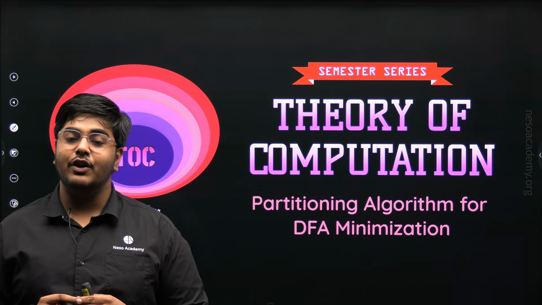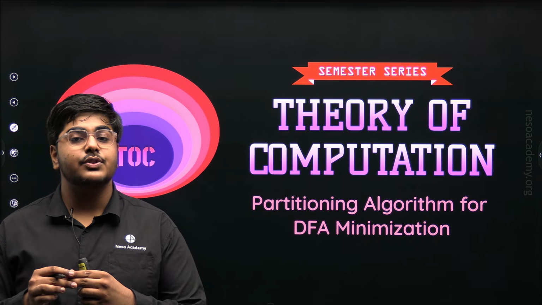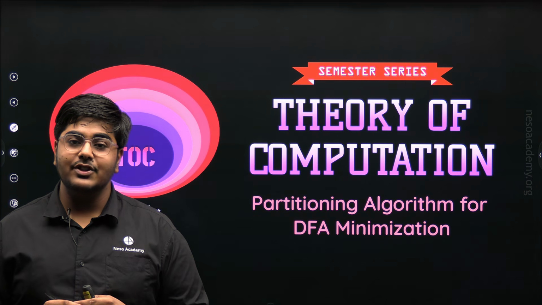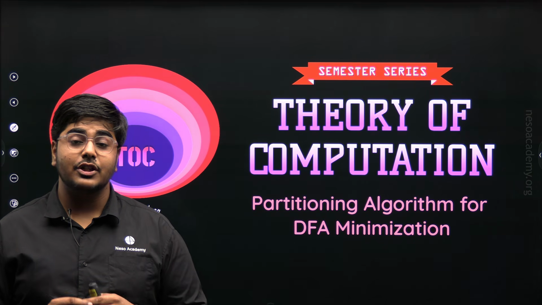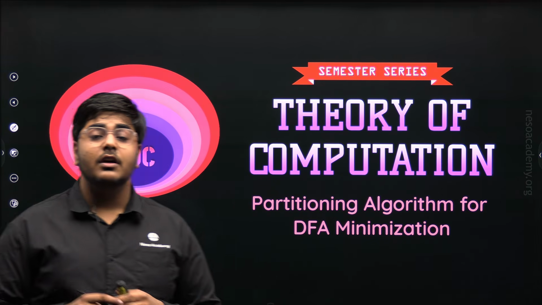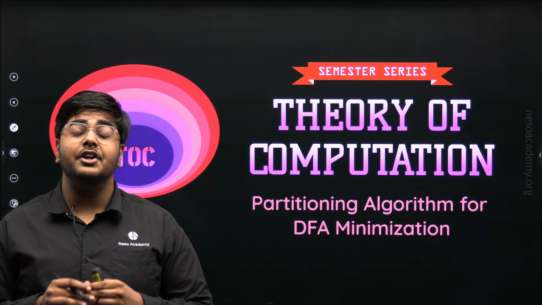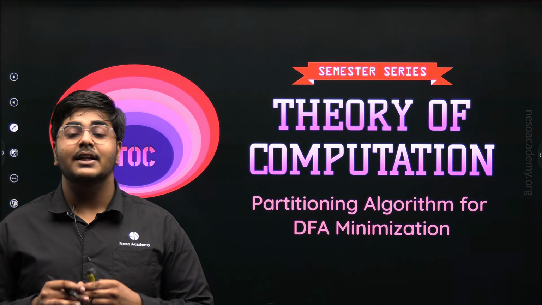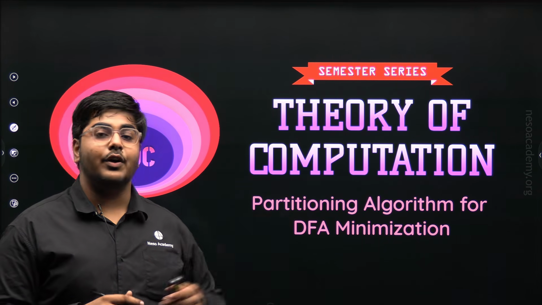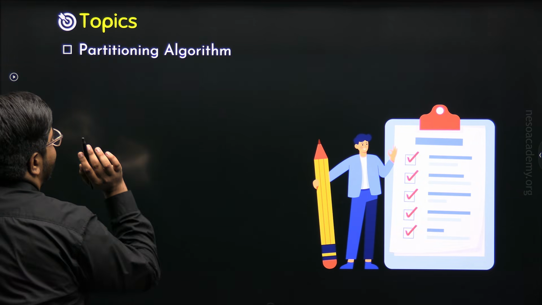We are learning theory of computation, and in the previous lecture, we have understood what is DFA minimization. And now in this lecture, that is partitioning algorithm for DFA minimization, we are going to start with the very first method of minimizing a deterministic finite automata, that is partitioning algorithm. So in this lecture, we will cover the topic partitioning algorithm.